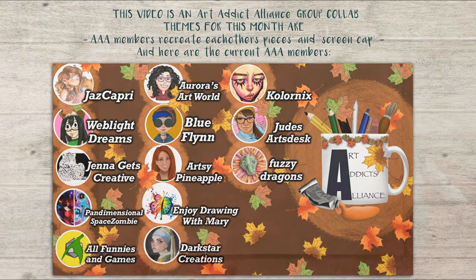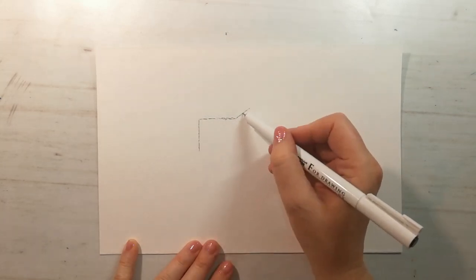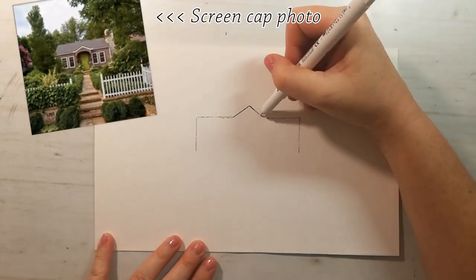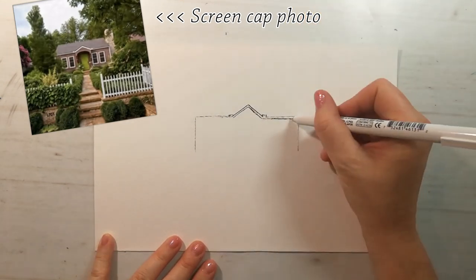I'm Maria and in this video I'll show you how I painted a little house in a beautiful green surroundings with watercolors. This is a demonstration of a simple ink sketch and wash painting. It's an Art Addict Alliance art collaboration video.